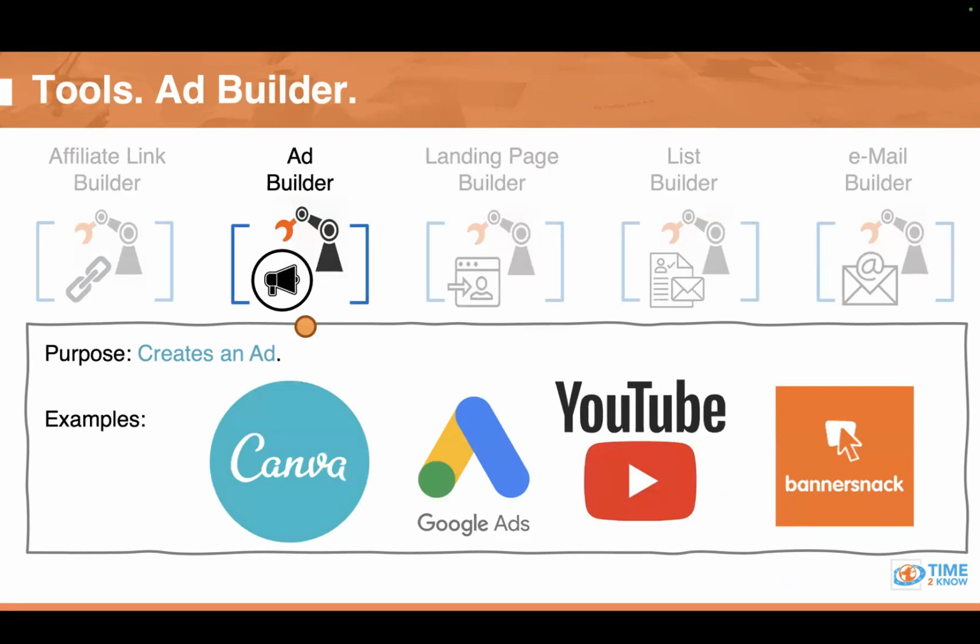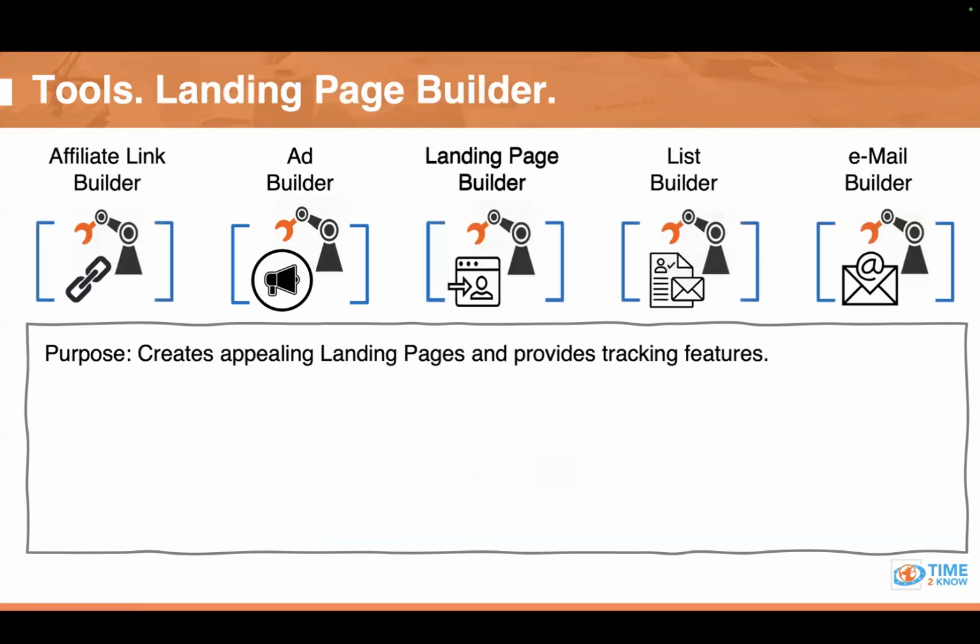Now, when we come to the ad builders, there are many tools that can help you to create an ad. Well, for let's say static visual ads like banner ads, you can use Canva. But the moment you go to more complex advertising assets like videos and text, then you can use one of these giants here, like Google Ads and YouTube, to create your advertisement over there. They also provide the tracking facilities of how many clicks, how many conversions, how much time people spend on your ad, and all sorts of measures that you can use to fine-tune your funnel.